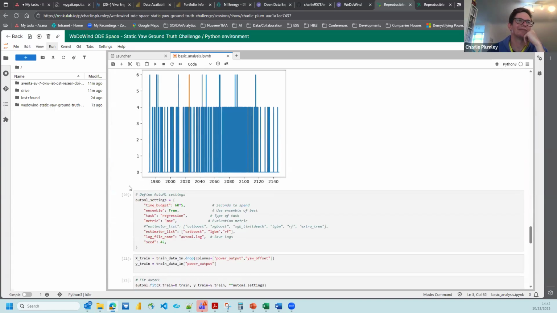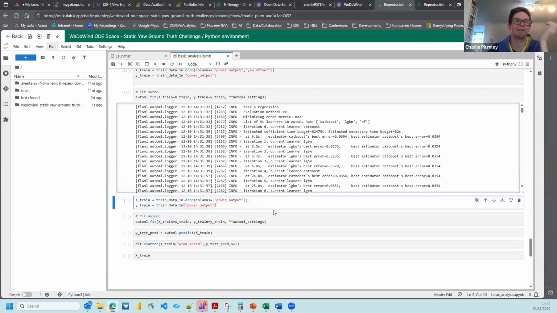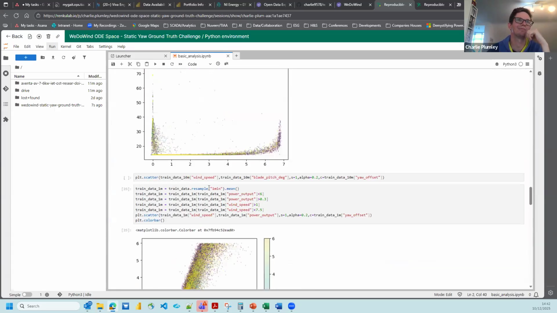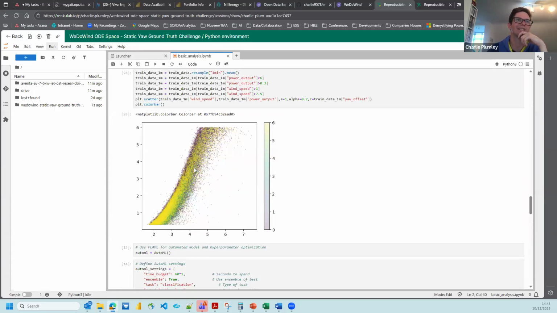And then the only other thing I started working on was, well, maybe I can just predict the power output and then see if the power output is slightly different when there's one offset or another, to see if it's of benefit having that yaw offset in the prediction of the power output. That's as far as I got for now. I would be happy for others to have a go as well, and then we can work together to try and solve this problem.